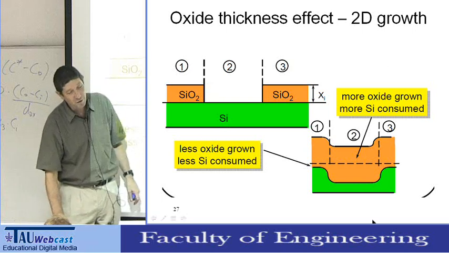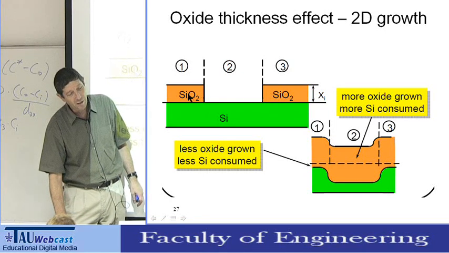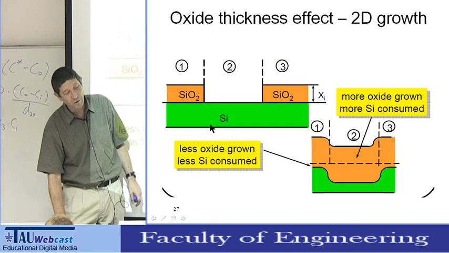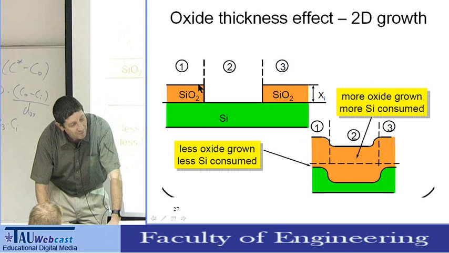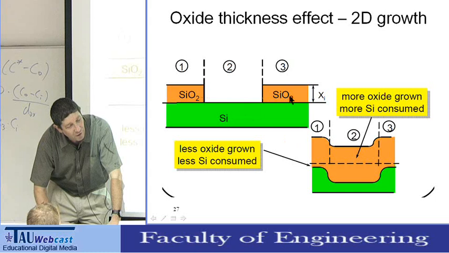If you want to do a 2-dimensional growth, it is more complicated, because if you grow an oxide, let's say you start with silicon and then you grow, you put SiO2 on top of it, you etch it, then you grow it again. Now in this area, you will grow less, because here the initial oxide thickness is more. So here, in areas 1 and 3, the growth rate is slower. In area 2, the growth rate is faster. And because of that, let's say you remove the oxide, you will get an etch in the silicon.